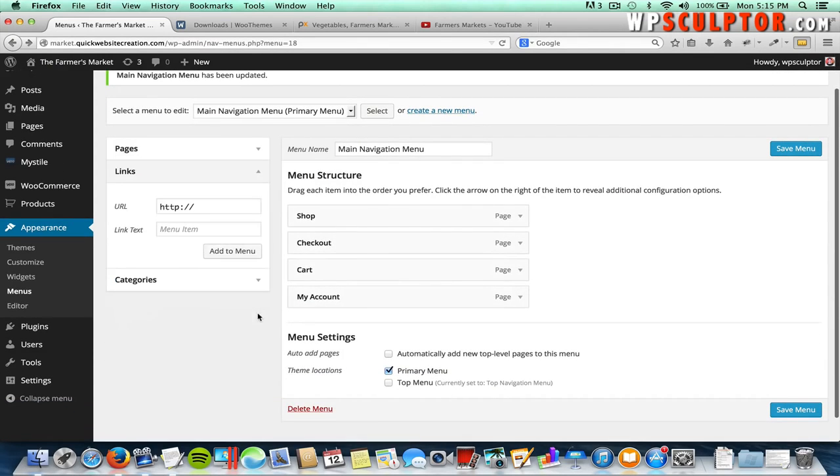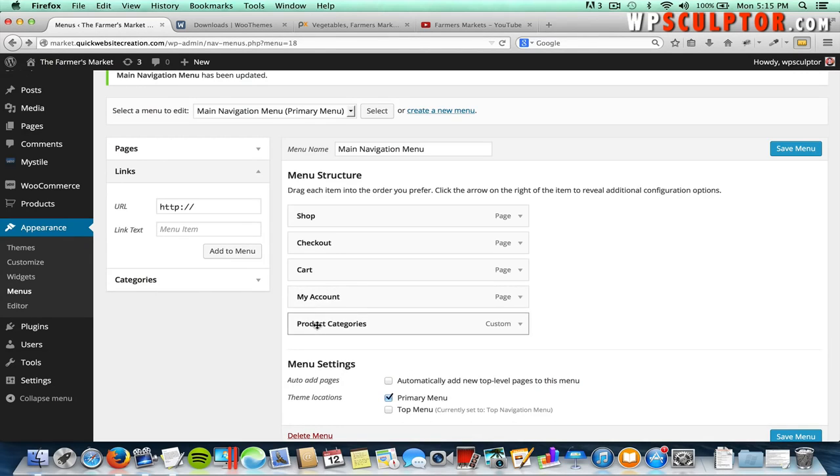And we're just going to click the arrow next to links, and we're going to call this product categories. And for the URL, since we don't have any page created for the product categories, but we still want to have a menu item, we're going to just make this blank. And the way you do that is a little HTML code, and just delete what's there and put in the pound symbol, and that's going to allow us to have the menu item even though it doesn't go anywhere. So if you clicked on it, it wouldn't take you anywhere. It would drop down the other children items though. So we're going to click on Add to Menu.